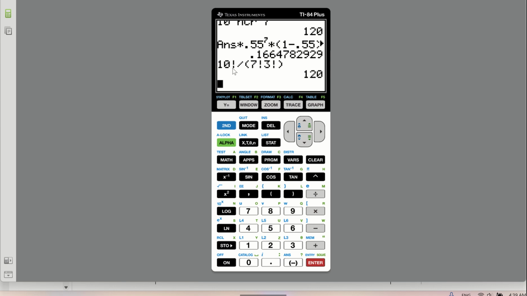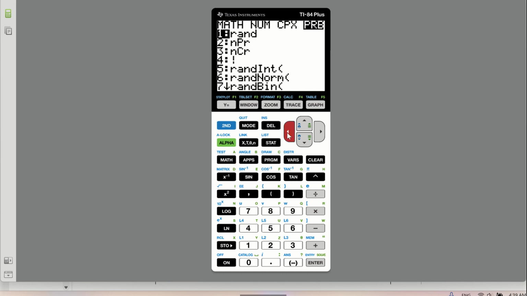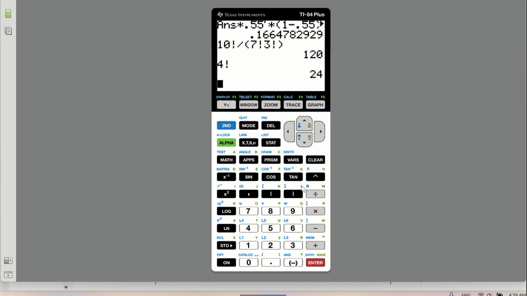Later on, in future courses, you might use factorial, especially in calc and things like that. So I just want you to be aware of what that is. The factorial function is where you take the number and multiply it by successively lower numbers all the way to 1. So 4 factorial will be 4 times 3 times 2 times 1, which is 24. And if I do the 4 factorial, you'll see I get the same result. So it's a useful function when you want shortcuts, and there are some situations where you need that.